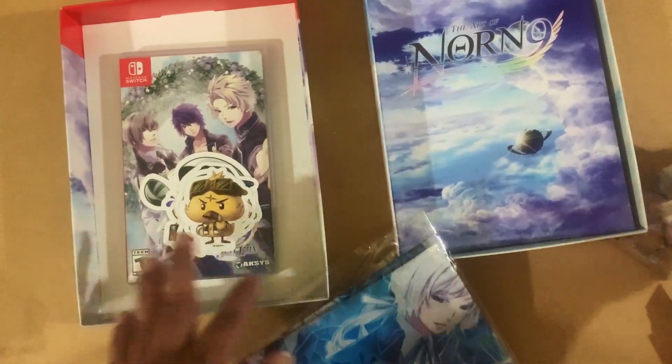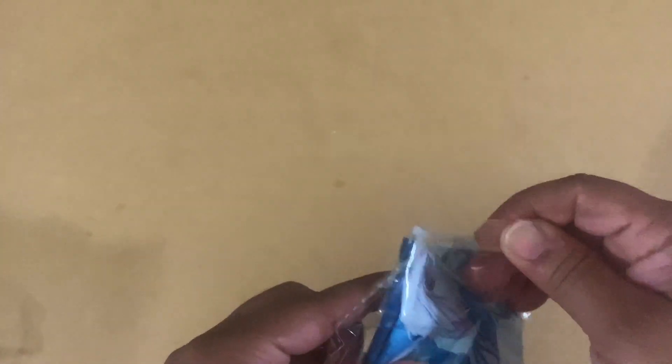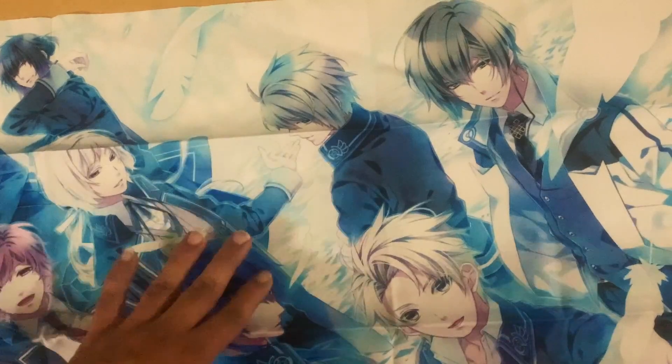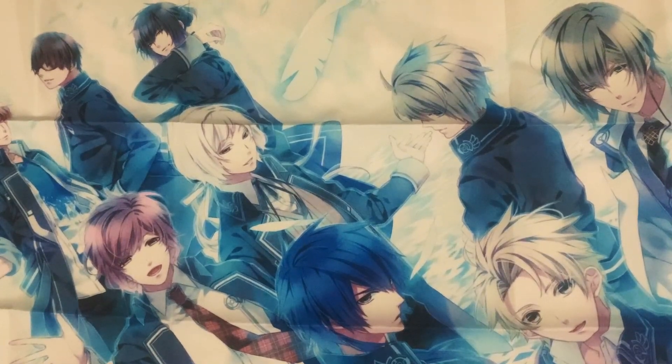So that's all you get in this. Let's open this up and clear out this area. And you also get this right here — I love cloth posters, guys. I'm going to do it sideways just so that the camera can show you everything. There's the top, the bottom — there you go. That is the whole picture right there. Such a nice cloth poster.